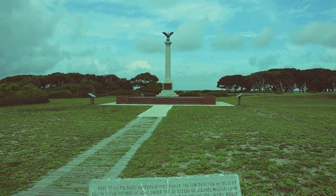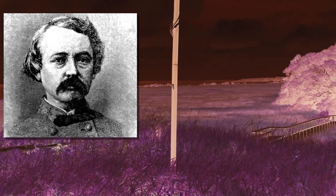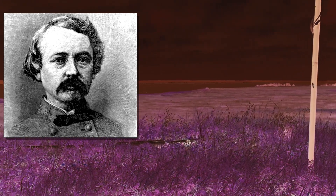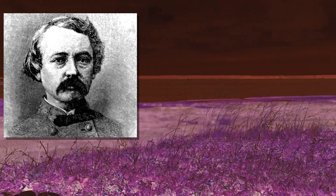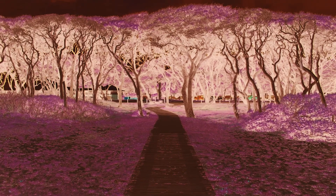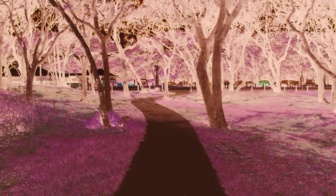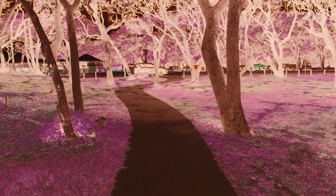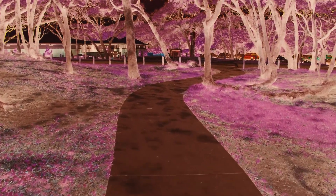At Fort Fisher, there are two ghostly apparitions that seem to appear on a regular basis. The first is the ghost of General Whiting, the commanding officer of Fort Fisher who was wounded in the final attack by Union soldiers and later died from his wounds. It is said that General Whiting still stands guard at Fort Fisher, overlooking the harbor atop the parapet at dusk. The second ghostly apparition is called the Sentinel, also known as the Watcher in the Woods — believed to be a Confederate soldier standing in the woods on watch. The Sentinel was first seen in the early 20th century, where hunters would report seeing the ghostly figure, typically at dawn or dusk.